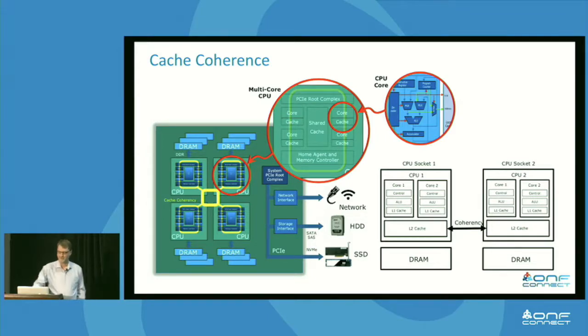But you can see a problem in the picture on the right-hand side here. If you imagine that you have a bunch of cores and every core has its own local cache, if you have 2 cores that are accessing the same piece of DRAM, they may have both cached the same information in their respective caches. If one of the cores modifies the cache, the other cache is out of date, or incoherent. So the cache coherency also makes sure that all of the caches for all of the cores are consistent, or the same, right? Because if they're inconsistent, then bad things happen. So that's kind of what cache coherency does.